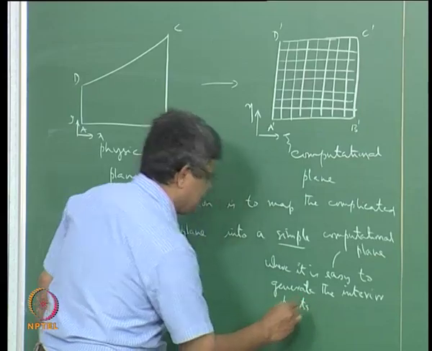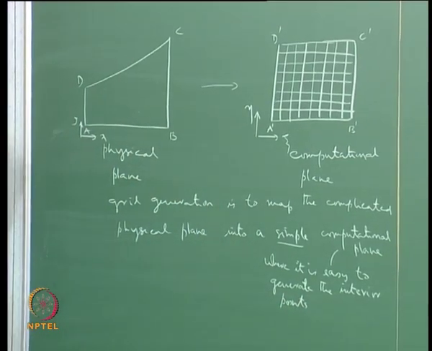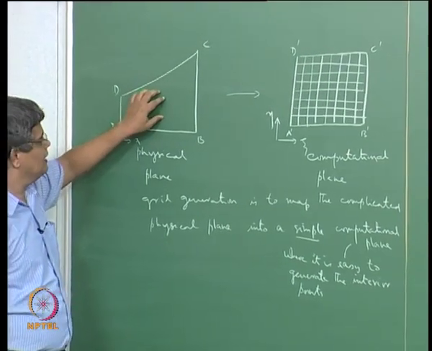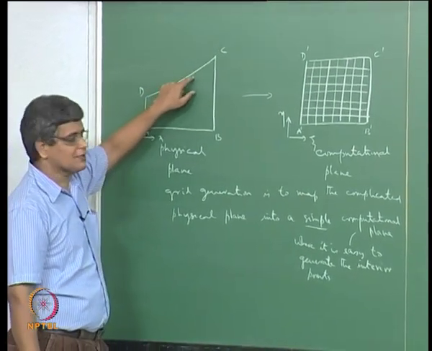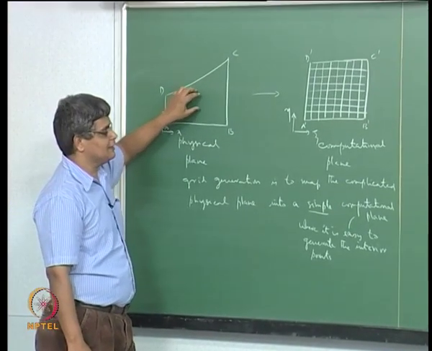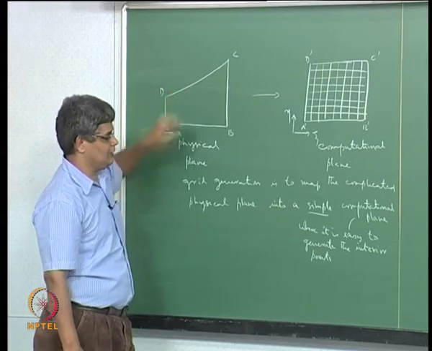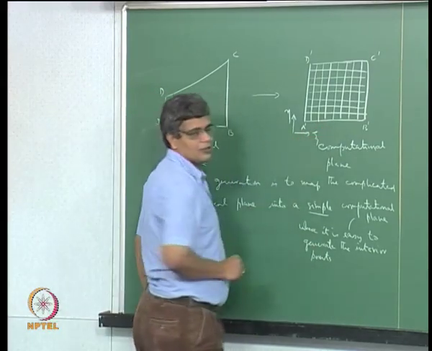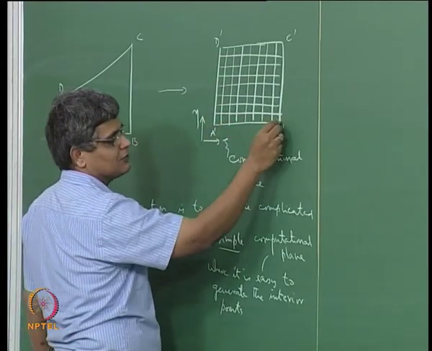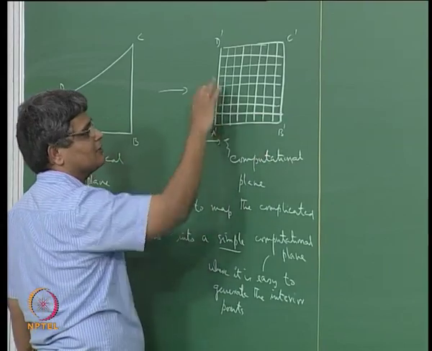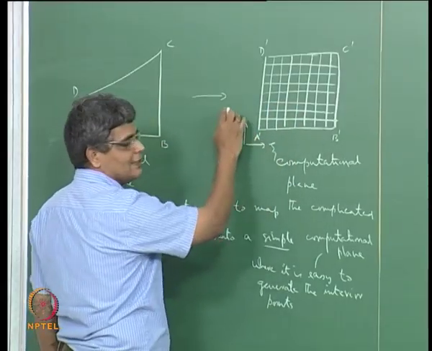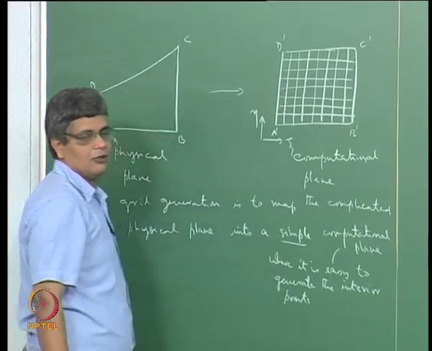Because in a typically complicated flow domain that we may have in a physical plane here, we may not be able to put points systematically spread throughout this, and systematically means in an automatic way, in an algorithmic way. Whereas if you have a simple computational domain, then it is possible to put points in a systematic way by choosing so many number of points here and so many number of points here, and then fixing constant psi and eta lines at the intersection of which we can locate the nodes.